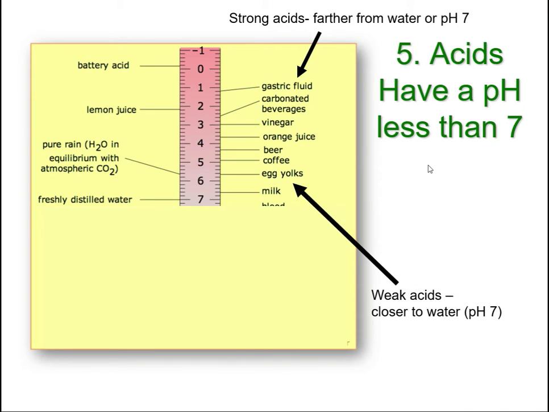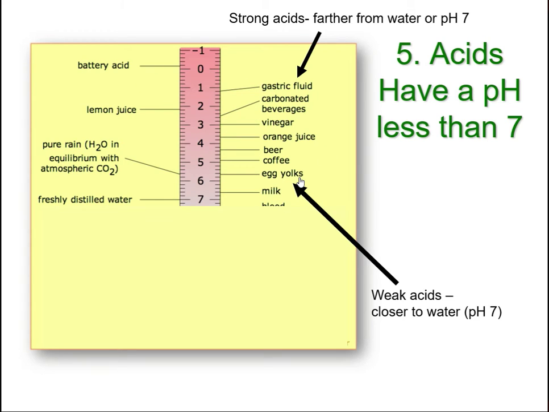Acids have pHs less than 7. So if you're looking at the pH scale, low numbers are the acids. So look at these things. You've got beer, orange juice, vinegar, egg yolks, milk. Milk is just slightly on the acidic side because of lactic acid, but not much. Lemon juice, battery acid. Look, you even have pHs down here at -1. Yes, pHs can be very, very low.